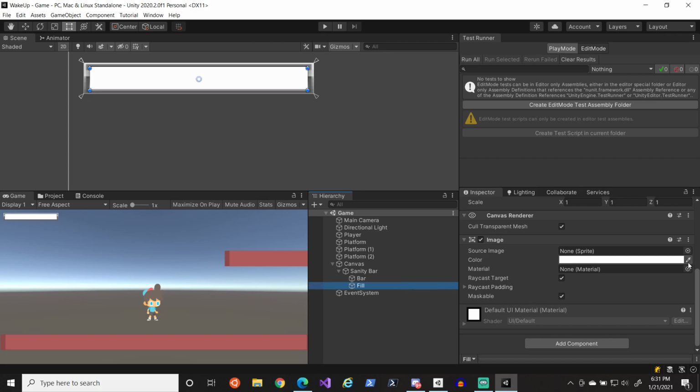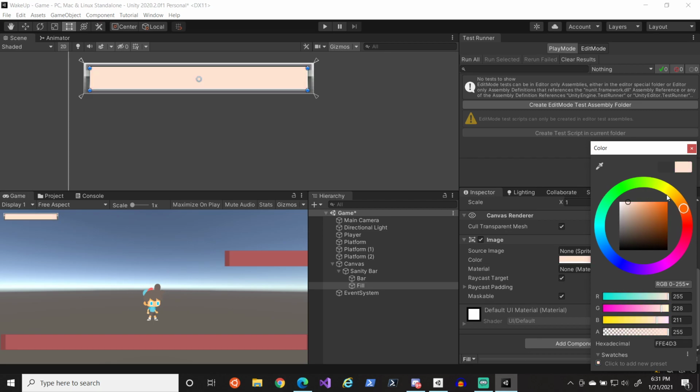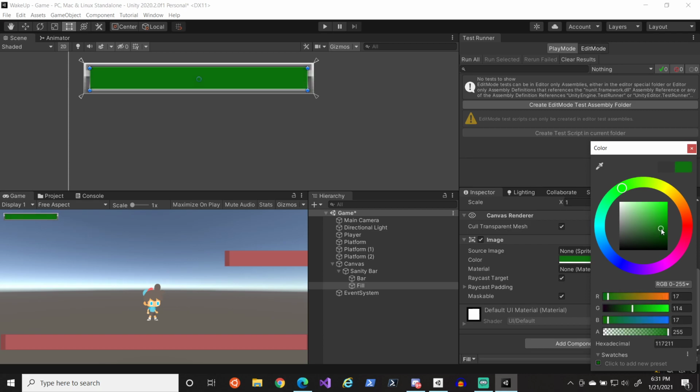So are we sticking with white, or should we go for a specific color? I'm fine with white, or I'm fine with a dark color, like maybe a dark red or dark blue, something that looks like it has to do with your sanity. Almost ominous, because it's supposed to be a scary game, right?